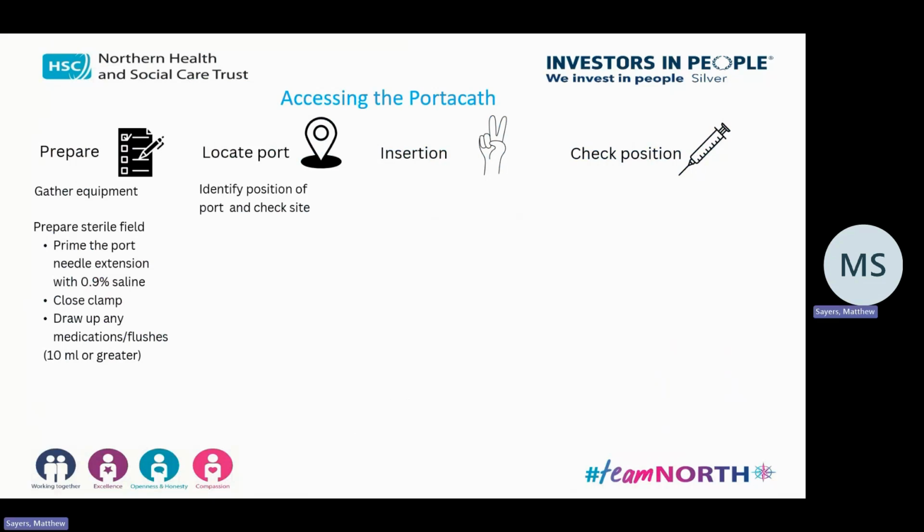And the next thing that you do, and this is before you scrubbed and got your gloves on and all the rest, is to locate the port. So if we flop it down for a second to show you what this is feeling, that's where it's sitting. So you're feeling for those markers with the round one, you can just generally feel the round one. For the triangular one, whoever was accessing that one in Causeway the other day said they found it harder to find, but there are those little markers. So just feel for those and check the site.